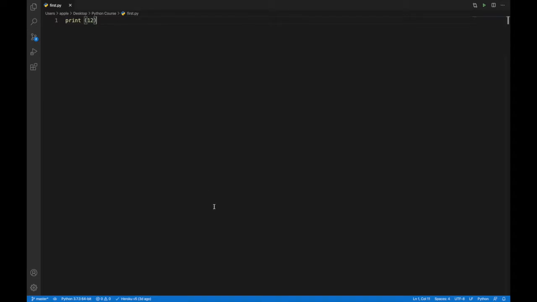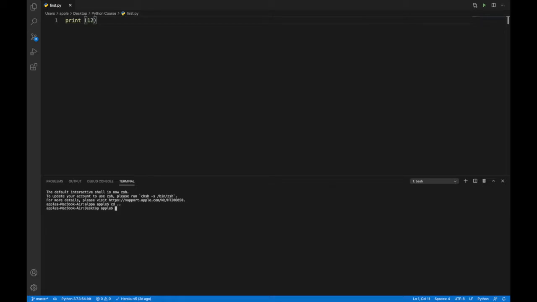To run this first.py, we need a terminal. In Visual Studio Code you can get the terminal by going down; you'll see an arrowhead here, and when you pull it up you'll get a terminal. In the terminal you should reach the folder that contains this Python file.